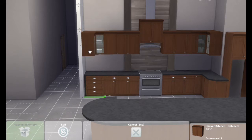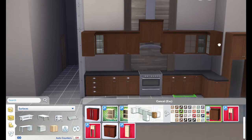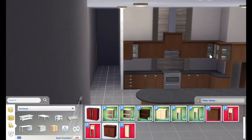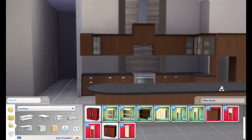And the reason why I'm saying that is because that way when you go to do it, you could do a little edge counter right here and put it right there on the edge. And that way it could kind of go with that little thing that we have over here, where our refrigerator is going to go. It's not going to be like a little casing for the refrigerator. We could do it like that, which actually does not look horrible.